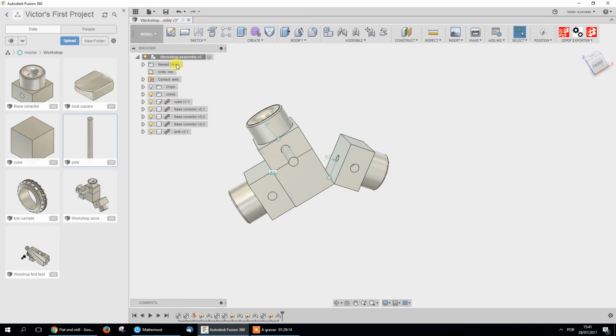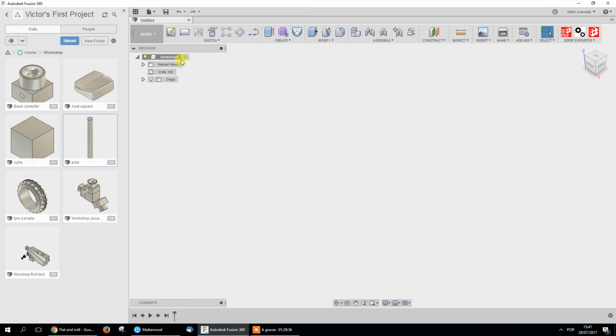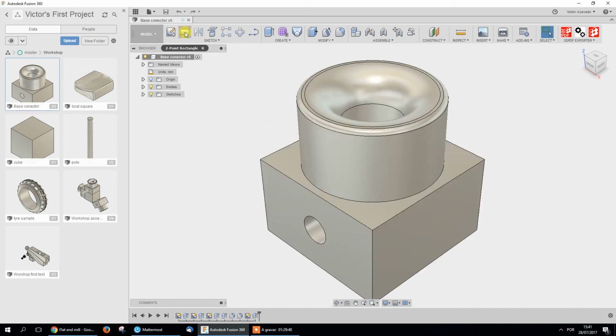Okay. Everyone managed to create the movements we've placed here. These are the most used. I won't cover all of them. You can try later if you're interested. We're going to prepare now. Let's open only the base connector again. And we're going to try to machine this part now.